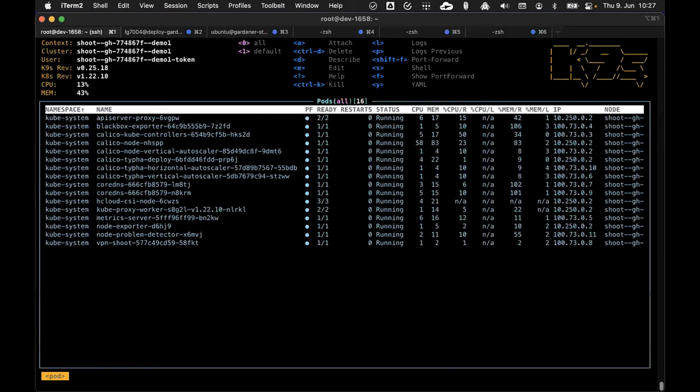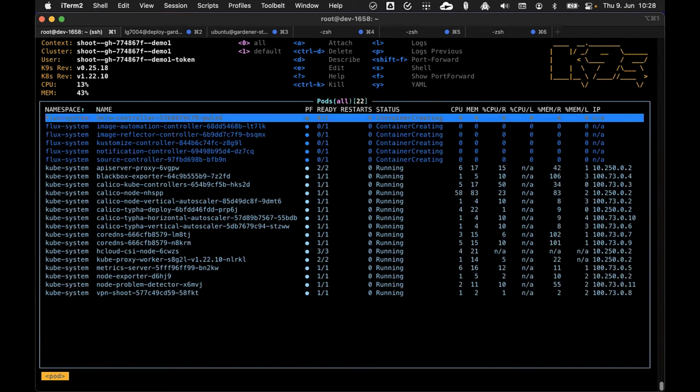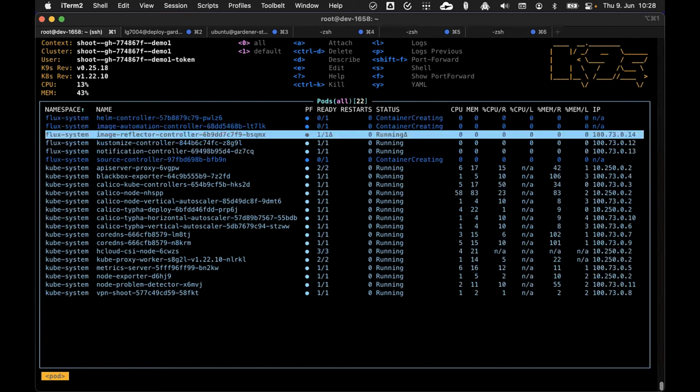This is the demo one. As I said, a completely empty standard shoot cluster. And in a minute, the Flux components are installed. And after they are installed, they themselves connect to Git and install more stuff. So the controllers are starting, and now there's a chain of things that needs to happen.